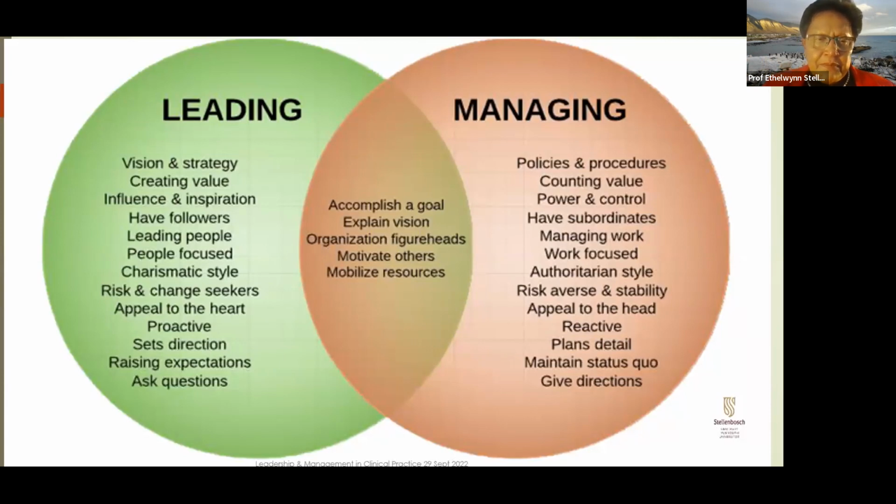So you look at your leadership roles, the vision and the strategy. They will always think about, what's the vision of the Department of Health? What's the vision of this country? If I'm at the university, we must strictly keep to the vision and the strategy of the university, because the senior management of the university went somewhere in a Bosberaad and they sat and they worked on something. It comes down and it filters right through to the departments. It's exactly the same in the Department of Health. It will filter down, right down into the wards, so that you are aware of the vision and the strategies that have to be applied as a leader.